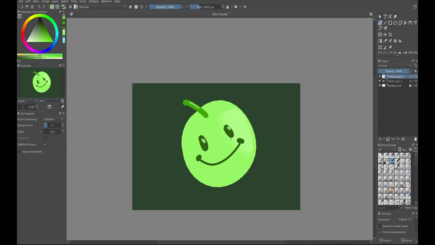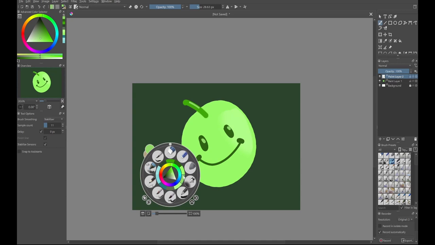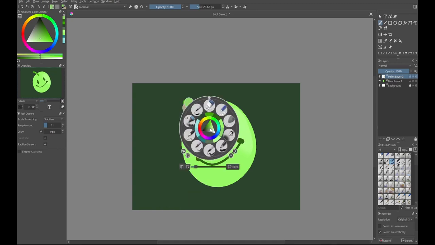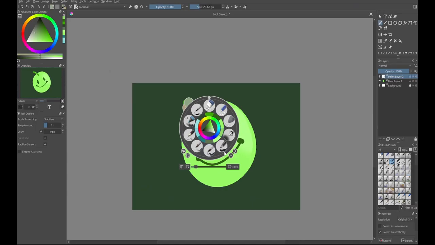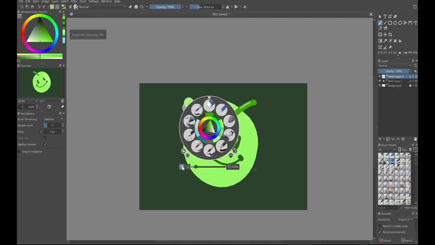Okay, so we're almost done. We just need to do one more thing, which I feel is the best part. Drum roll. It's the color picker, which is this. You might have seen me use it, but it basically just makes it easier to choose a color. It's so much easier than putting your mouse over there on the top and bringing it back slowly. You could use it for other things, but it's mostly for the color picker, because a lot of the other stuff is set to shortcuts, like mirroring and zooming.